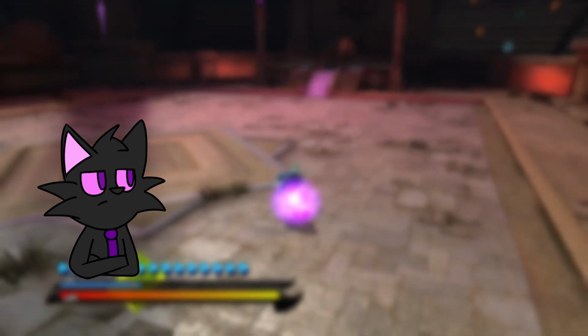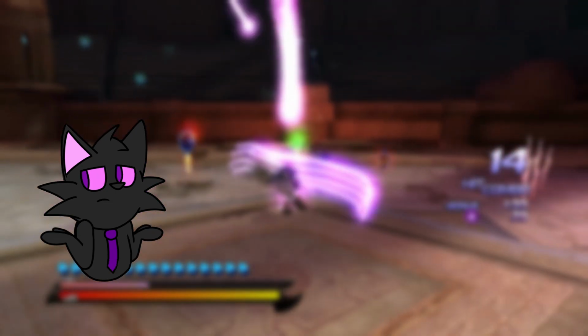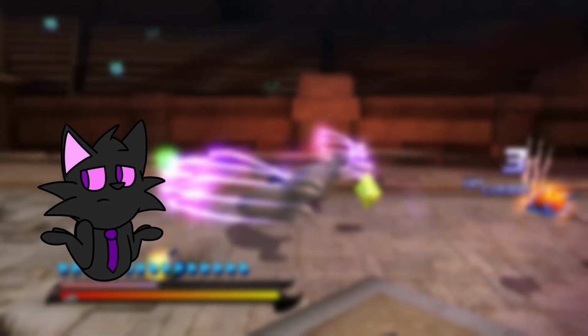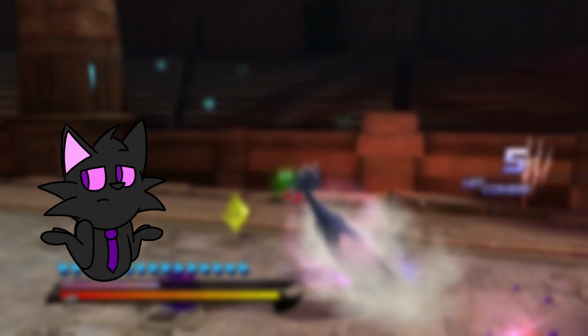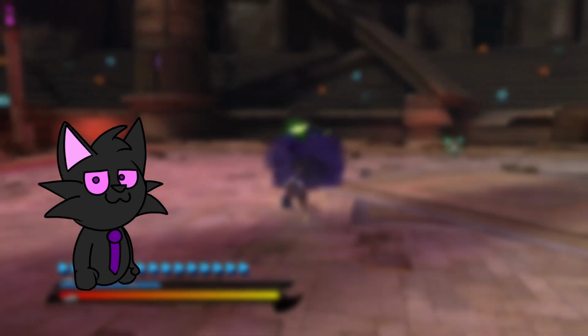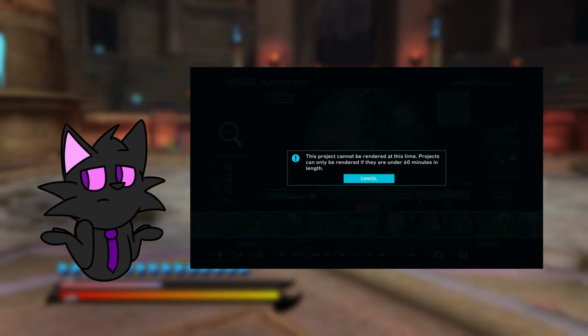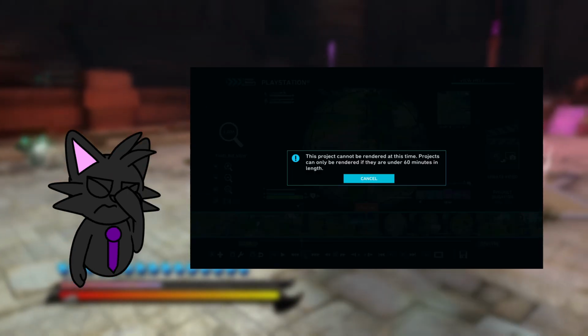So you can actually edit a video on PS4 for 80 minutes long, and this doesn't really make sense to me because what's the point of needing to edit something beyond the export number if you can't even post it over 60 minutes? I mean, it's not like you can post it anyway, it's just going to tell you that it can't, but it's still kind of dumb.